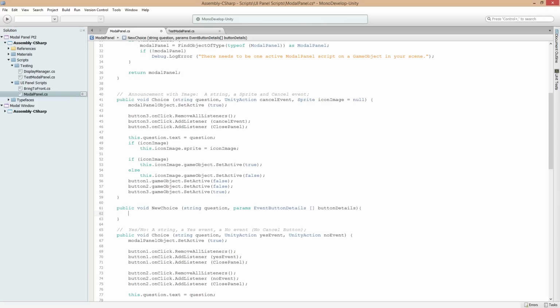Though params are very good for making frameworks, because you make a very neutral framework, a generic framework, and you allow the caller, the person using the framework, the versatility to send an unknown amount of params. I don't think this is really what I want to do in this particular case. So we're not going to do this, but I did want to cover params and what params were, and briefly how to use them. So if you want to know more about params, go ahead and look that up, at MSDN or Stack Overflow or that sort of thing. But realize that it will allow you to put in any number of event button details or of that particular type. And it must be the last thing in the signature of the function.